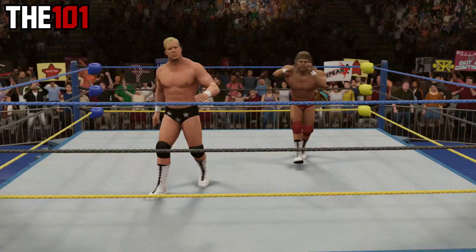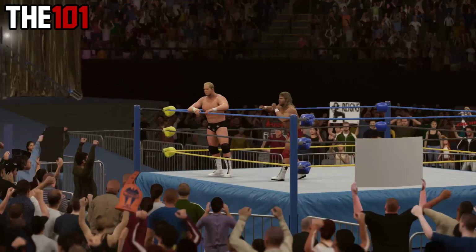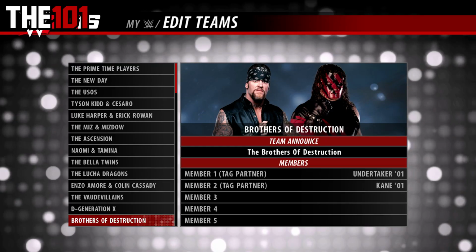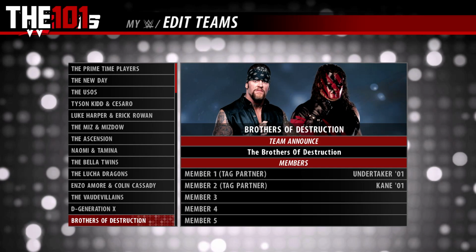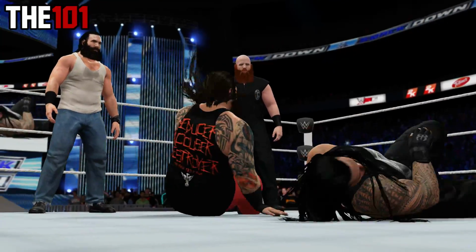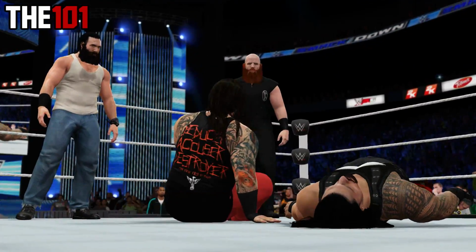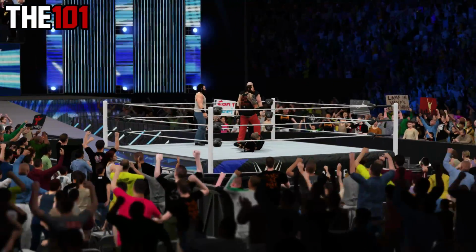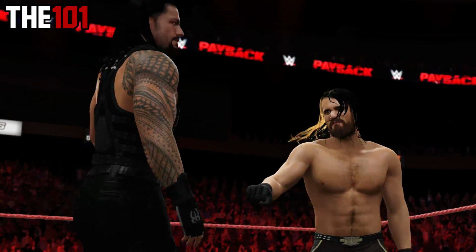Moving on to the second thing in today's video, we have got some lesser known tag team winning animations. Now, most of you watching have likely seen the animations for the teams who are together in the game by default, but what you might not know is that other teams not together by default also have their own unique winning animations. So to name a few, there is the Shield, the Wyatt Family, the Hollywood Blondes, and an alternative version of The Undertaker and Kane.